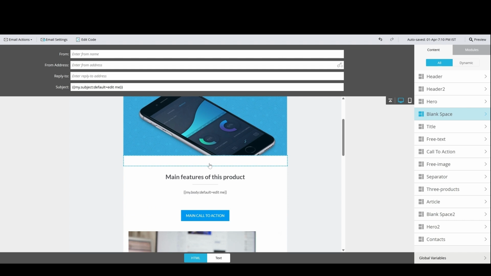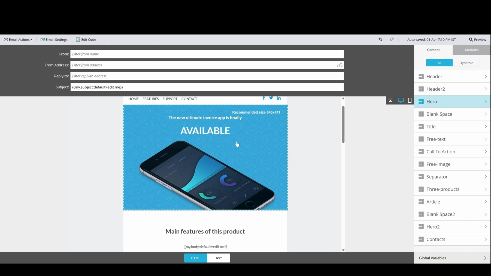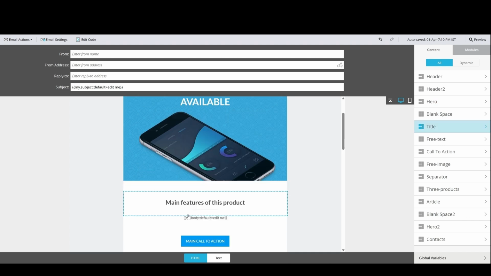So here we are going to change this part of the email, and all the other parts are going to be the same. For the purpose of this demo, we are going to change only this part of the email, and this is what we'll be pushing from Workfront. The data from Workfront will be pushed to this particular part of the email.